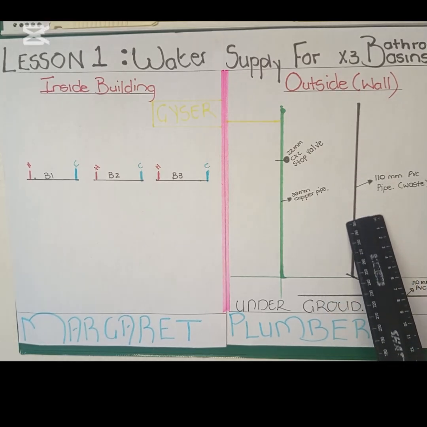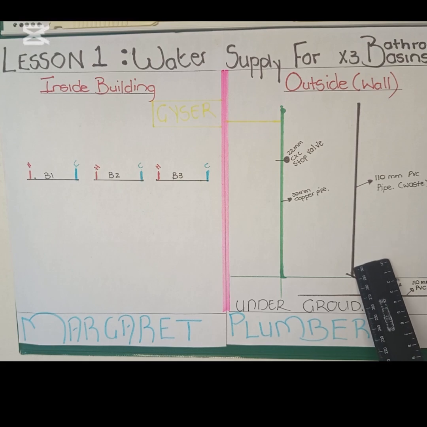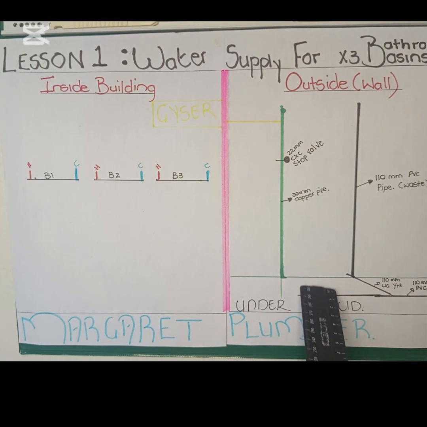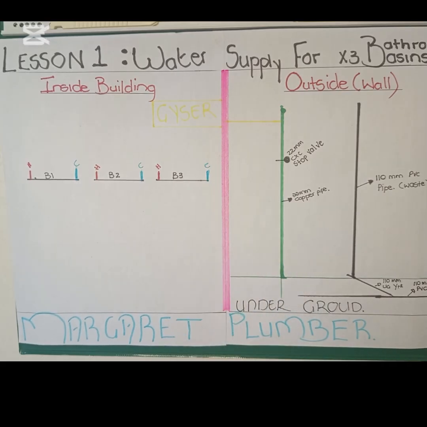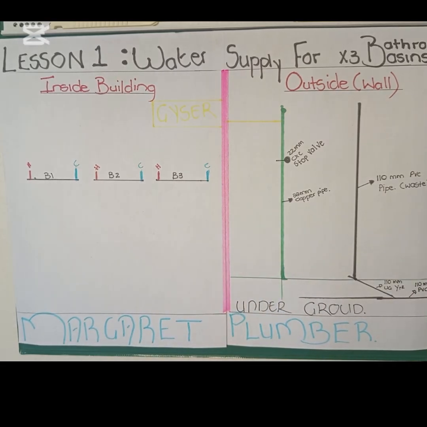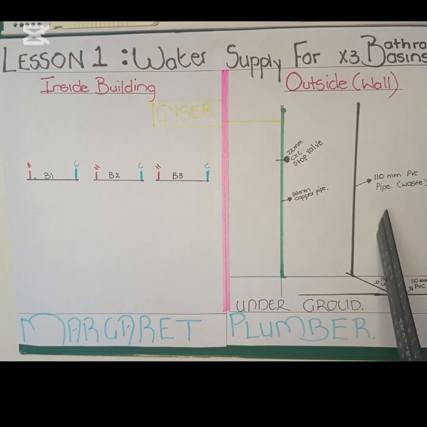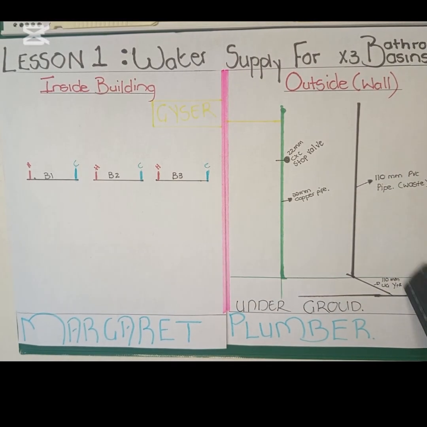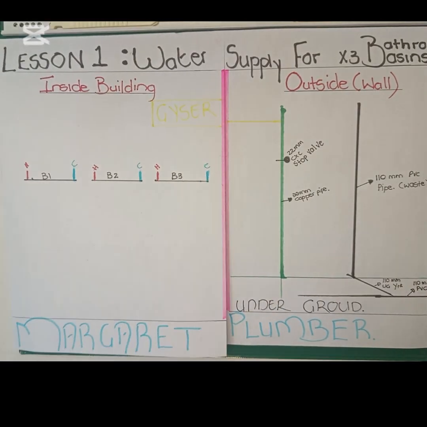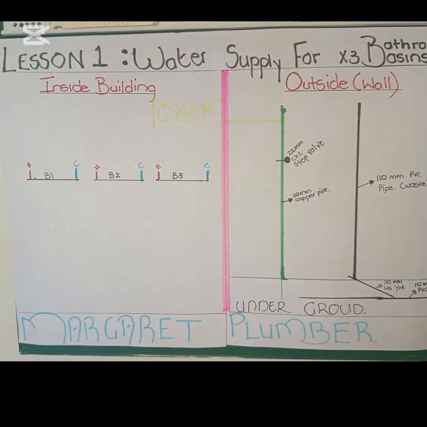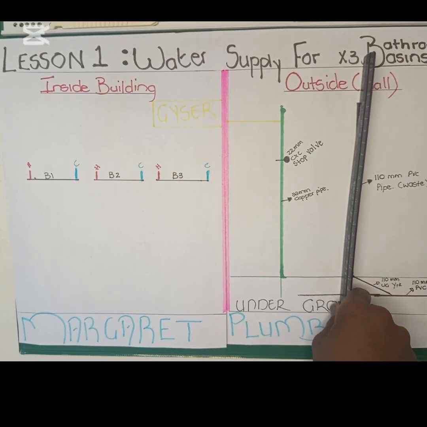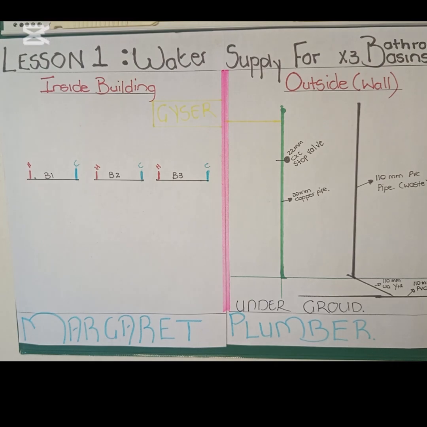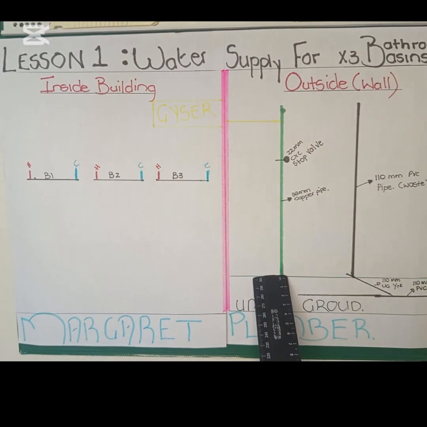Usually your waste pipe, that's not the topic for today, but I'll give you a quick recap on this one. It's usually connected by a Y junction continuing and collecting waste from all the other buildings, if not even next door. This is why sometimes you'll realize it's blocked next door, but then you're having the same problem as your neighbors had. It's because this pipe is one line going on and meeting all the other lines. Okay, off topic. This is a topic for another day. This will be on lesson 2, how we're going to be doing the waste for these basins. So today we're only doing the water supply.